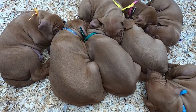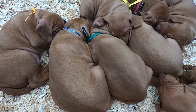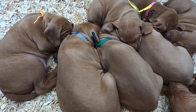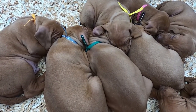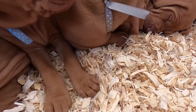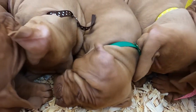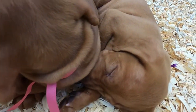So next I think I'm gonna try to change the camera angle again and see if I can get some good face shots of them as a closer, and as we close this out and finish up introducing these pups. So let me see if I can move the pups around again, and then I'll turn the camera back on. So I was able to maneuver them around, getting them all facing kind of me, but they keep tucking their heads in a little bit. They just want to sleep and snuggle right now.